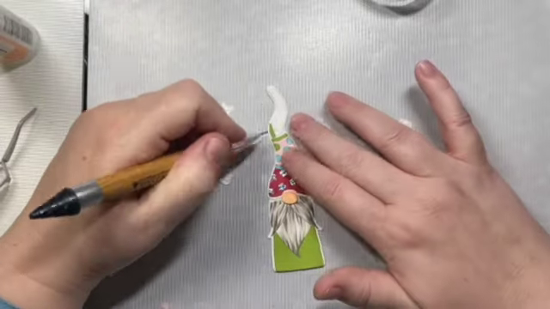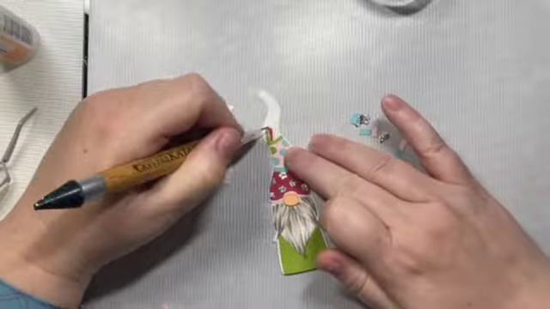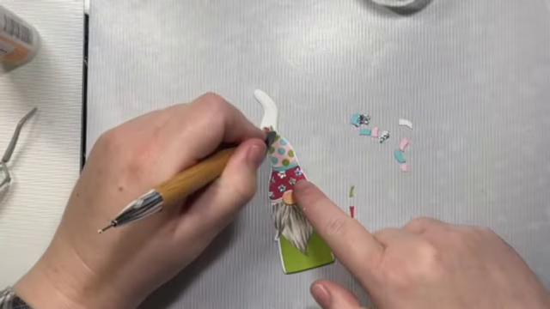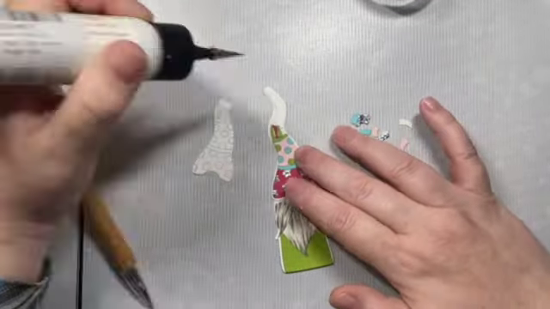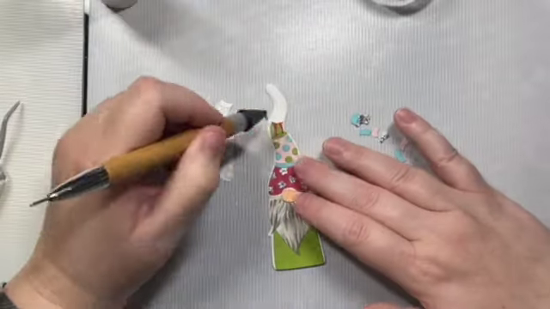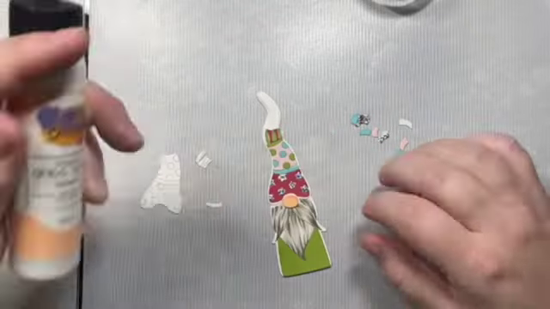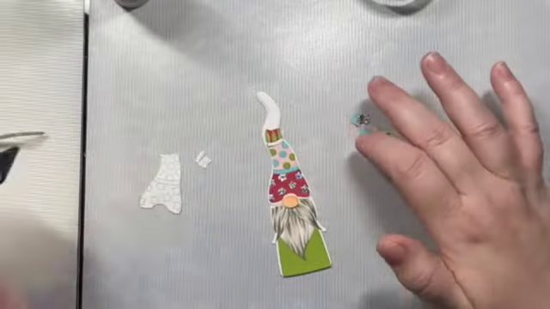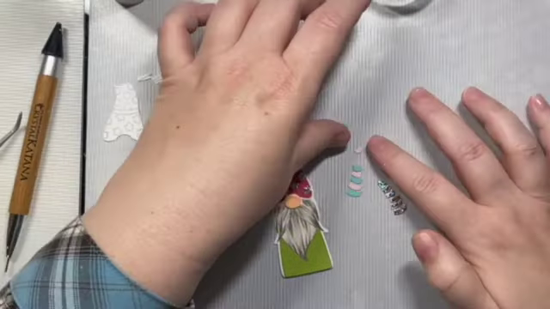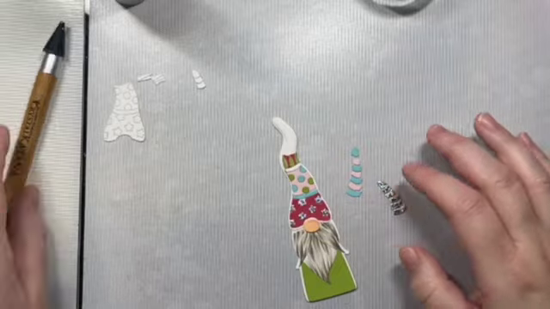And now we're going to go into the little stripes here. So this was probably the most difficult part of lining up the hat. But again, if you have the little guide next to you, like I do with my little white hat, that will help you to figure out which pieces go where. And I'm using just a really thin amount of glue here so that it doesn't peek out from the edges of those little tiny pieces.